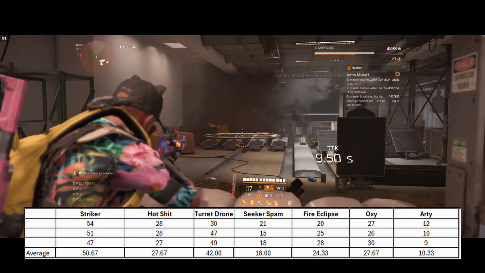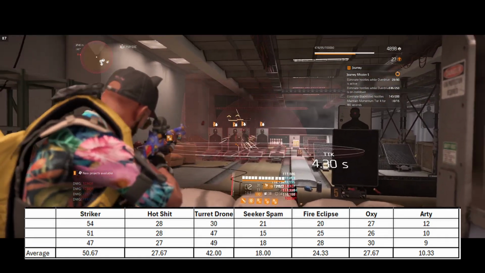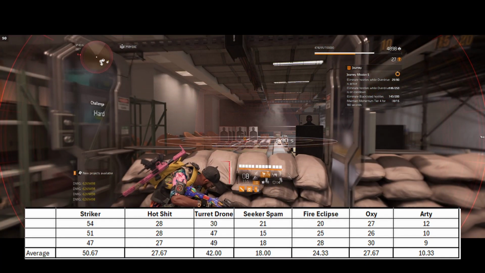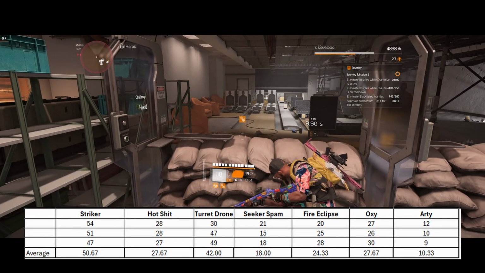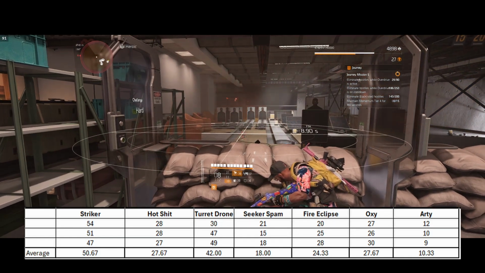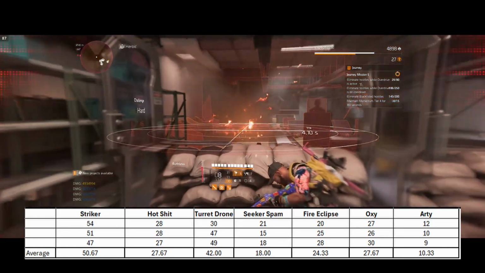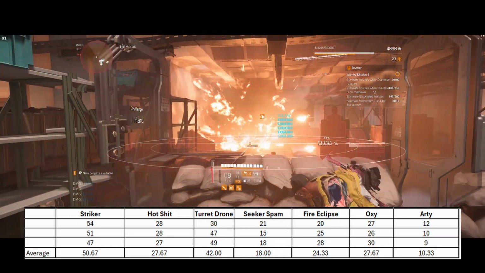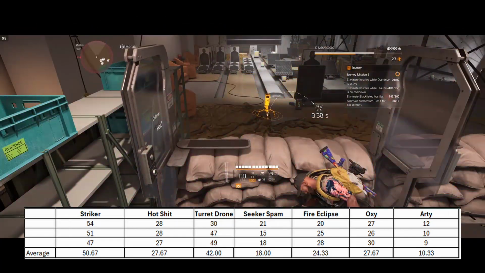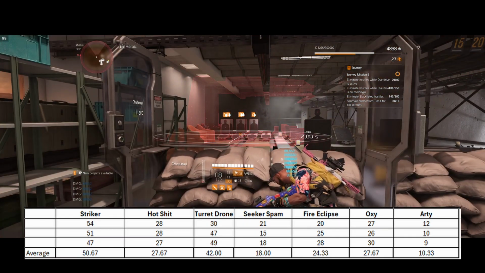Fire eclipse, that goes pretty well. That has a nice spread on it. And also seeker spam, that works pretty well, if you're running the cluster mines. So if you're looking at doing one of these builds, I'd probably recommend maybe seeker spam. Although the downside of those seekers is at higher difficulties, the enemies kind of jump out of the way, which is frustrating. Particularly at heroic, they jump out of the way pretty effectively. So maybe you wouldn't get an average of 18 seconds in the real world, but it's still one to consider.